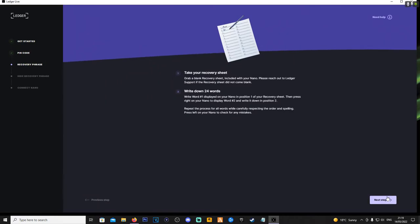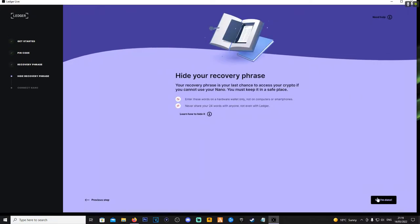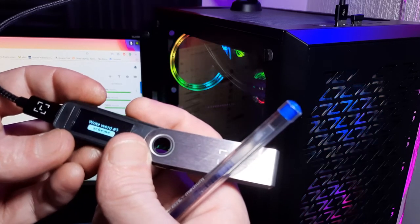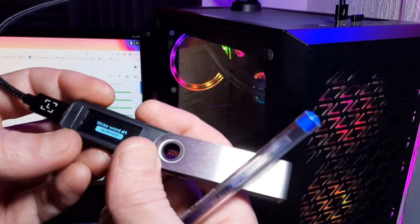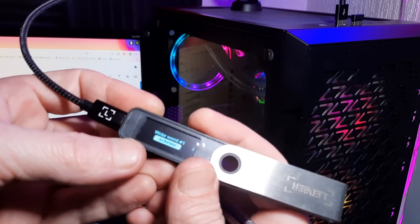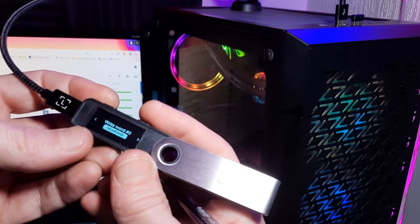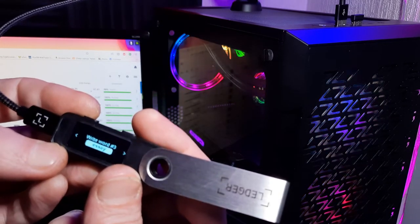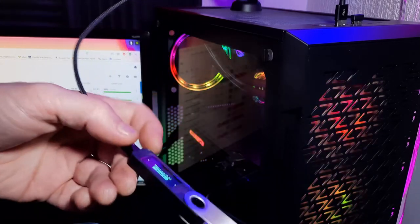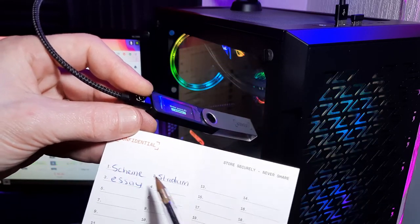This will tell you to grab the recovery sheet and to write down the 24 words that get displayed on the ledger. So go ahead and grab your ledger device, and when you're ready, hold down both buttons to reveal your first word. I'll show you my first 3 or 4 words just so you can get what I'm doing here. But my first word was scheme. And my second word is stadium. My third word is essay. And as you can see here on my sheet, I've written down 1, 2, 3, and so on.